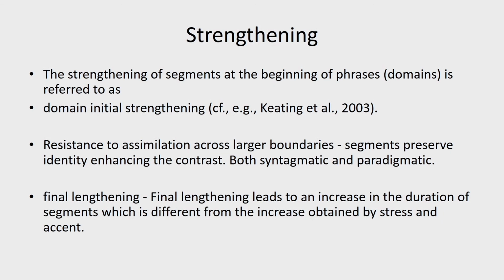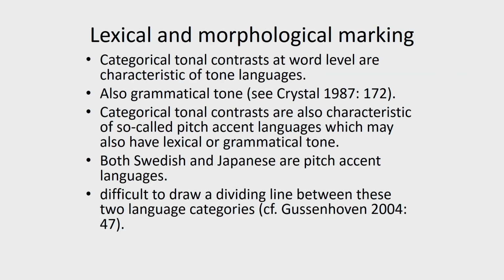And then there is final lengthening. Final lengthening is also a feature of intonation across languages. Final lengthening leads to an increase in the duration of segments, which is different from the increase obtained by stress and accent. And then there is the other property, the property of tone, that we have not talked about so much.